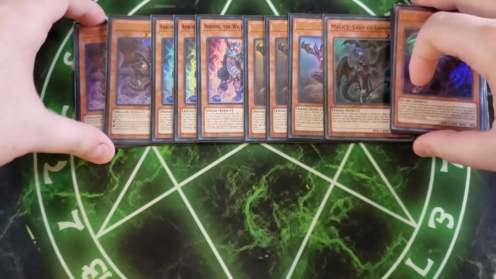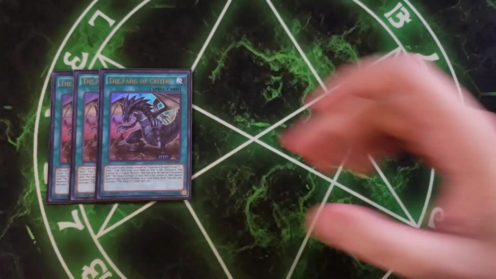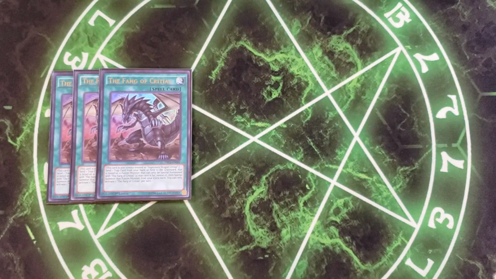Let's get into the spells, which we don't play very many spells in this deck at all. So for the spells, we're going to be playing 3 copies of the Fang of Critias. The Fang of Critias is a pivotal card in this particular deck because what this card does is so good. Basically, this card lets you send a trap from your hand or field to the graveyard, and you get to special summon a fusion monster from your extra deck that specifically lists that trap card. So for example, you would send Mirror Force to the graveyard to summon Mirror Force Dragon, you'd send Ring of Destruction to the graveyard to special summon Destruction Dragon, and you would send Crush Card to the graveyard to special summon Doom Virus Dragon, which are amazing boss monsters.